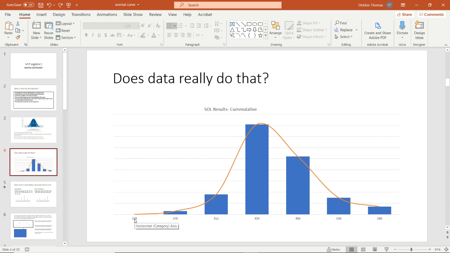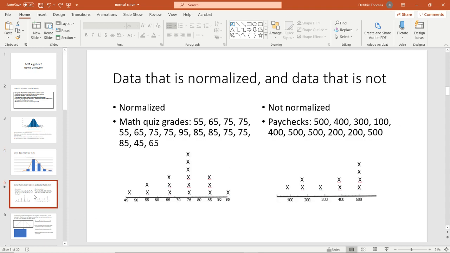Mine is kind of shifted to the right, so my graph, my data is biased in a positive way, which is good for us. It means my test scores are a little too high for what the state would like, which is fine. And it also means that getting a pass is a -1 point something. Getting a 400 with me is not good enough. You're still at a -1 point something. Okay? All right. Is all data capable of being normalized? The answer to that is no.